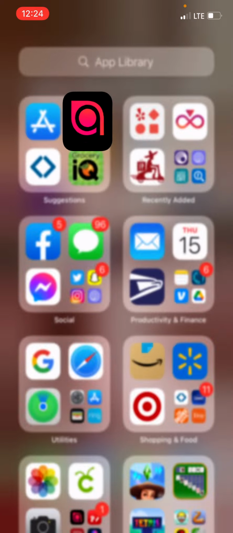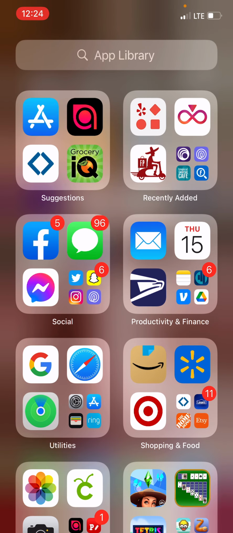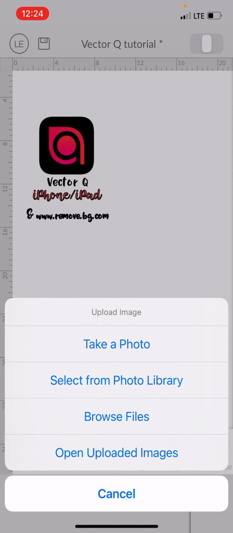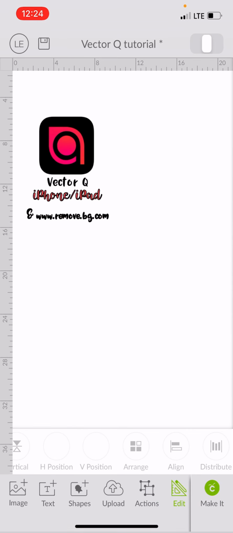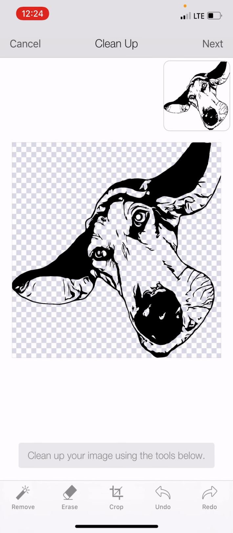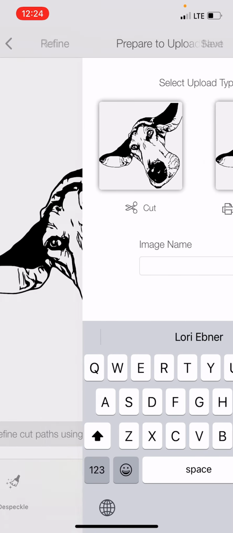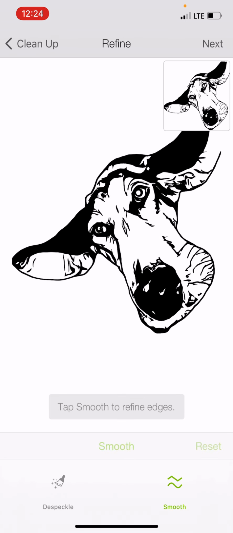So we can from here go into Design Space, Cricut Design Space, and we're just going to get that out of the way. We're going to click Upload from Photo Library. We're going to choose that very last image, and as you can see, it comes in to Design Space, background already gone. We can click Next. Next, if we wanted to refine it a little bit, we could click Smooth a few times, and that would kind of round out some of those edges. If it was maybe too speckly for you, you can kind of smooth some of that out. I'm actually going to undo that and click Next.